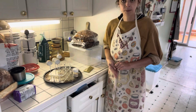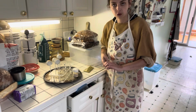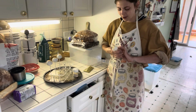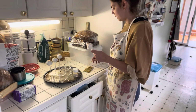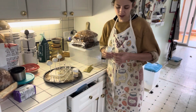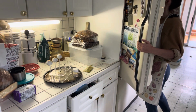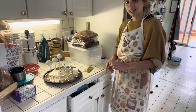Don't steal from the small places. Don't steal from people working just as hard as you are. You're clearly struggling. So are they. So if anyone's watching this that has ever stolen from a farm stand, check yourself. Fucking check yourself. Big companies, places that are profiting off of people's despair, that's a different story. But a small business trying to make ends meet, working their ass off, and getting stolen from? No, those are the lowest of the low. I have no respect for those people. It's saying a lot, but yeah, no.